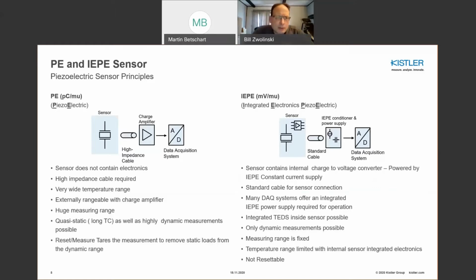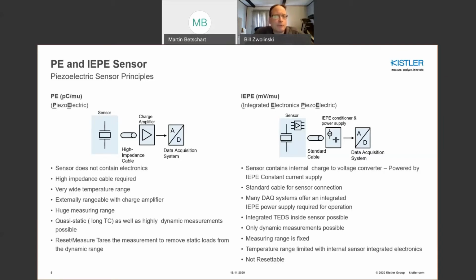In terms of piezoelectric and IEPE sensors, there's some basic top-level understanding. The piezoelectric sensor is one without electronics inside. And this provides a tremendous advantage with an external charge amp. You're able to nearly get infinite rangeability of the measuring chain. Obviously, that relies upon the charge amp characteristics, but quite often you're able to use one sensor to do many tasks, so you're not limited to a certain range. You can actually range it and get the performance benefit of that.